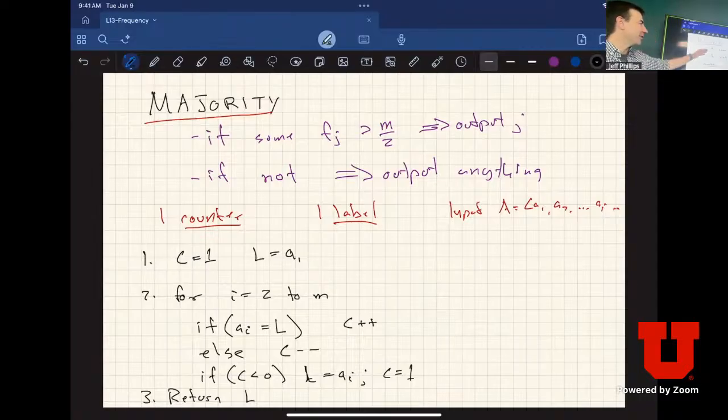I can't guarantee anything with only one counter and one label if I don't have a majority. But I can argue that this algorithm, with just one label and one counter, where I keep the count of whatever I think is the majority, is always going to end up with the right label at the end if there were a majority of that item.